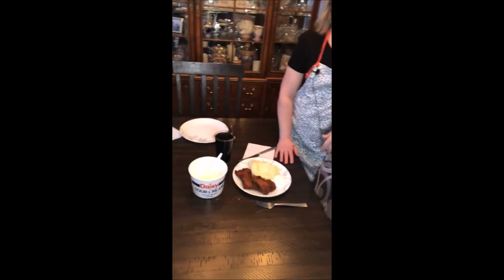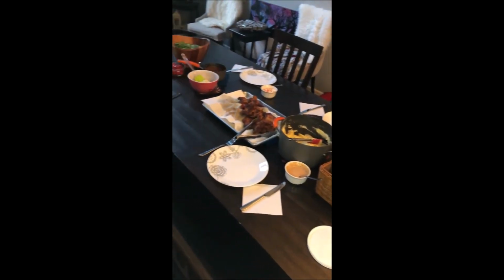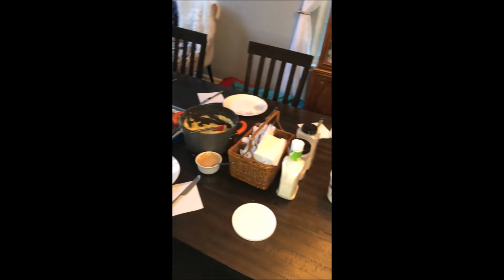I'm going to pan the table and show you what we made. We made a nice salad. Katya made a salad for us. And this is how we eat just about every night, unless we sit in the living room and have a pizza or something. But this is dinner for us.